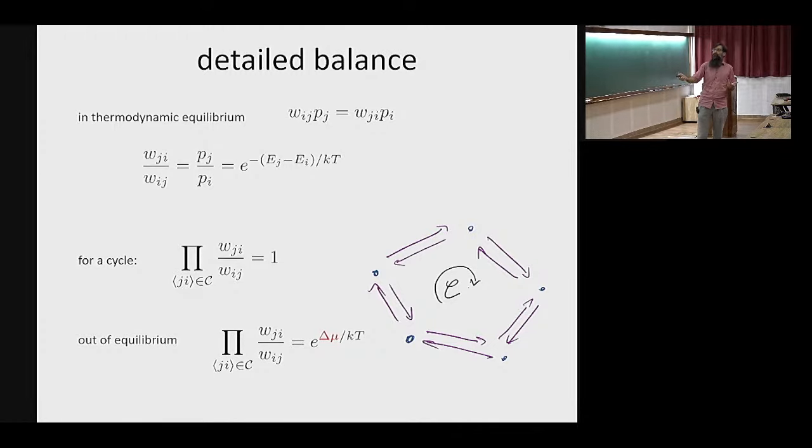Okay, and if we're not in equilibrium, so remember I assumed here we are in the steady state in thermodynamic equilibrium. If we're not in equilibrium, then these ratios will not be 1, and then along a cycle I can assign everything that's here on the right-hand side, and that's not 1, as a driving force for the cycle. Something that drives the cycle in one direction, and typically one calls this a chemical energy, chemical potential if this driving comes from chemical energy, which is the case that we usually have in molecular machines.